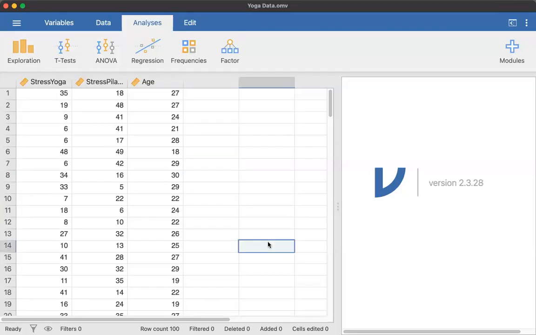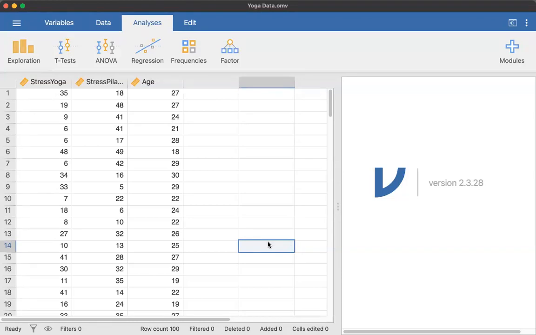All right, so here I am in Jamovi, and this is for the dependent samples t-test. So you would be conducting this analysis if you had a pretest post-test quasi-experimental design. So if you had the same people complete a measure of the dependent variable, you do an intervention, and then you have them complete another measure of the dependent variable.